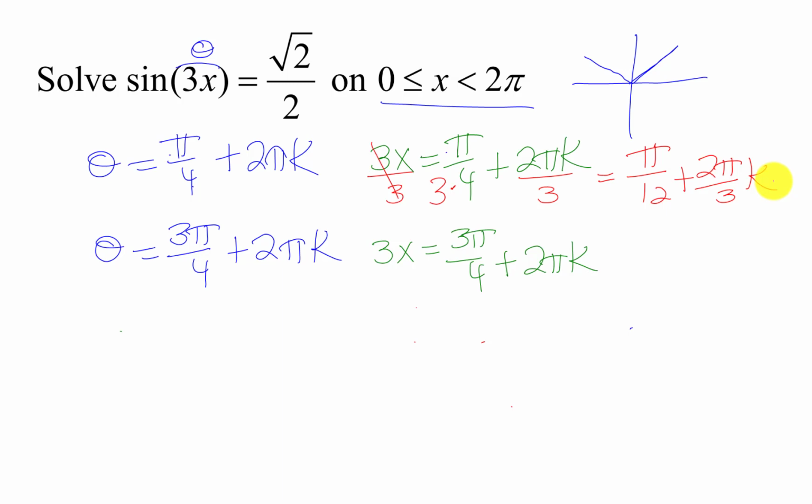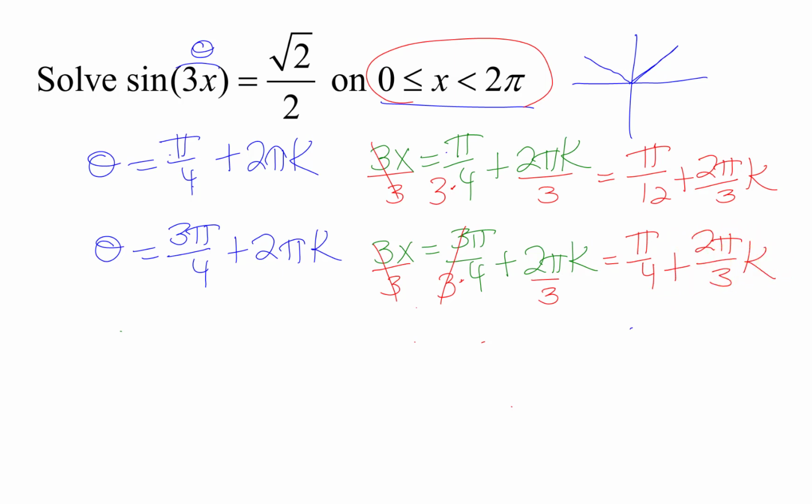And that's more than on the 0 to 2 pi, but we're going to find 3 of them from here, and then 3 of them from the second. We'll have all 6 that would be on the loop from 0 to 2 pi. So down here with the second one, we're going to divide by 3, and that would actually be pi fourths plus 2 pi thirds k. So now we just want the ones that are going to be between 0 and 2 pi. So the first one is when x is pi twelfths, and the second one would be when x is pi fourths. That would be when our k's are 0.